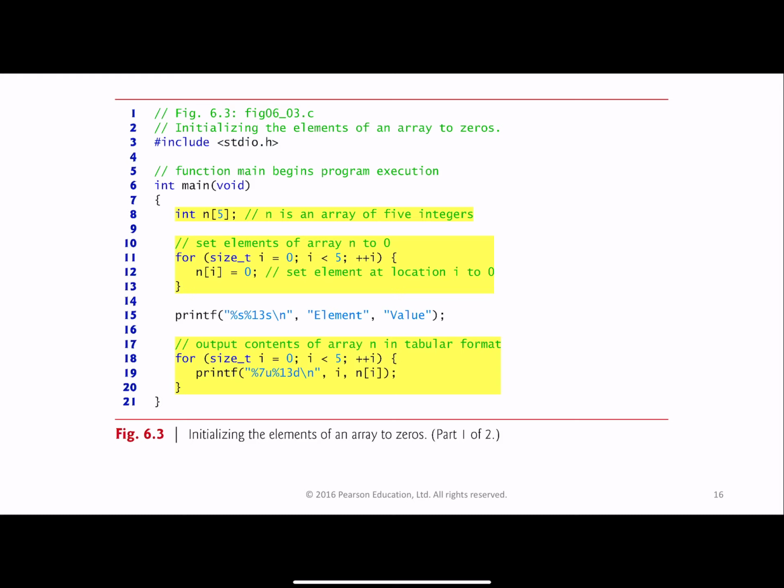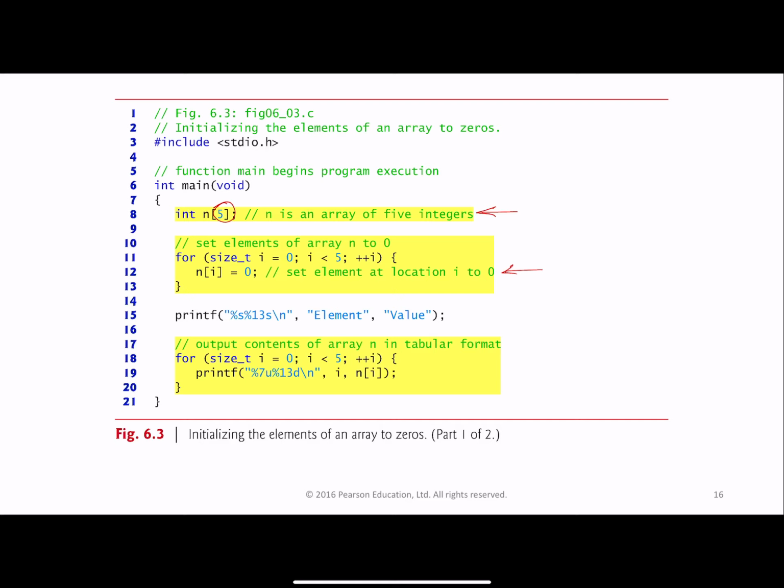Sometimes this will be the only solution available to you, depending on what specific values you want to initialize the elements to. So in this example, we are defining an array n of size 5 right in the main function. We have a for loop that I'm going to get into more detail about.